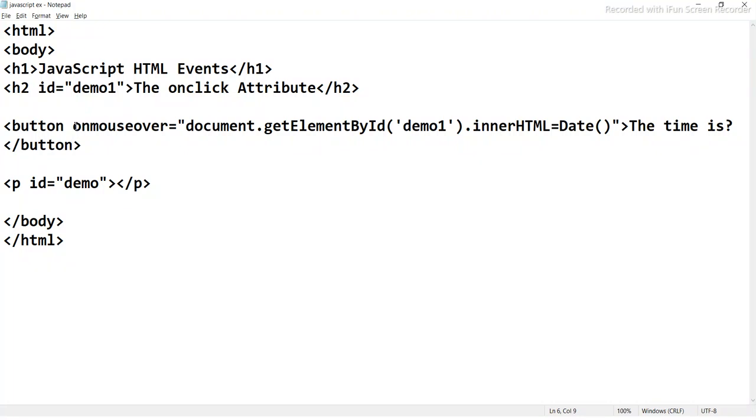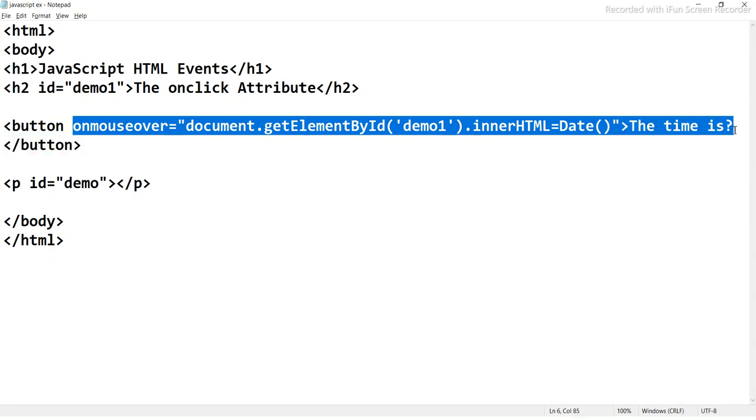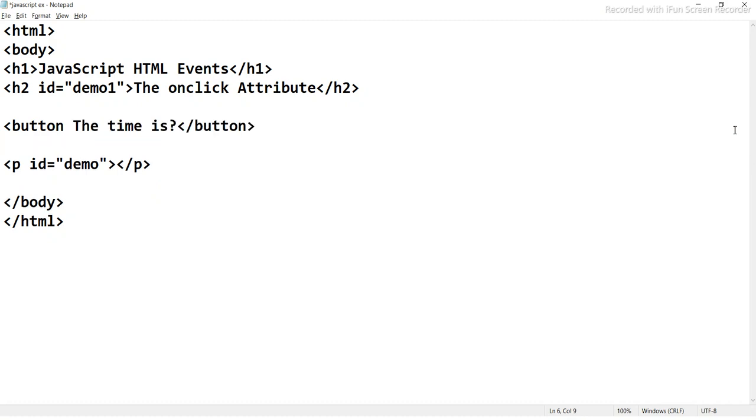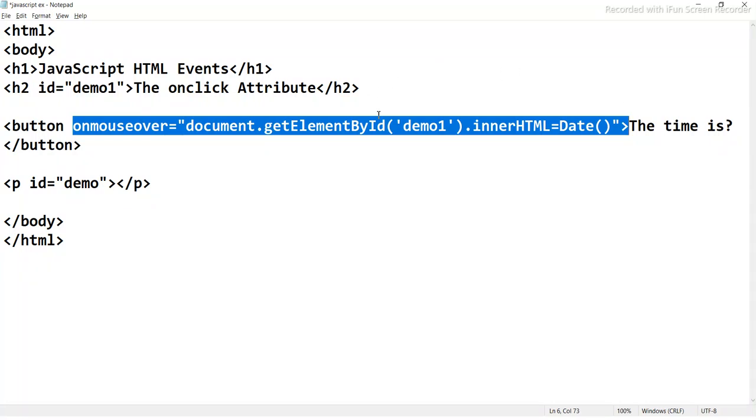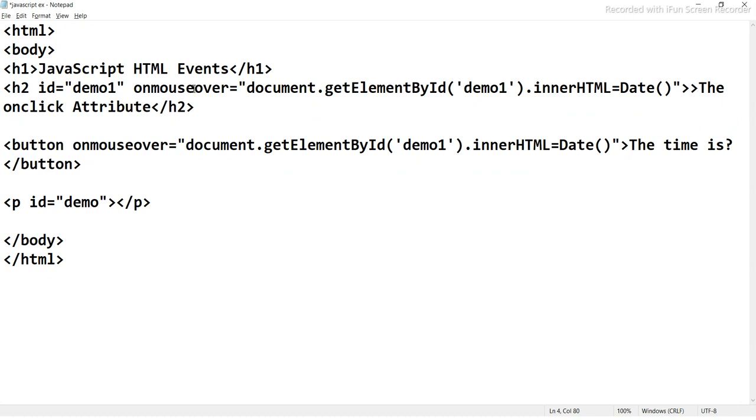Now let me see whether this also works or not. I'll write this same content here. This is my demo1, right? So on mouse over, document.getElementById demo1.innerHTML equal to date.